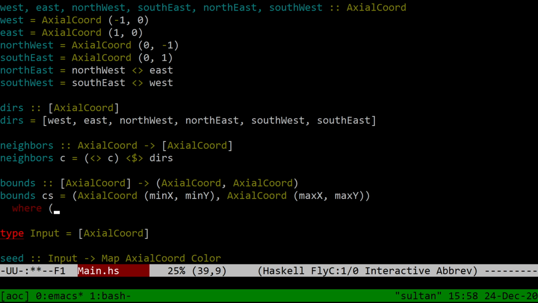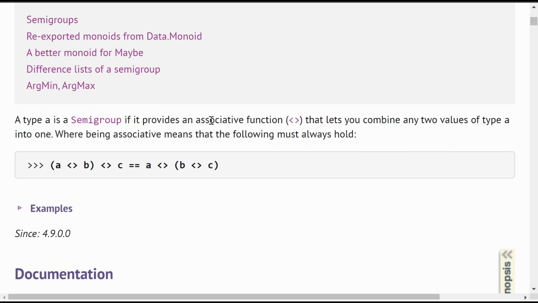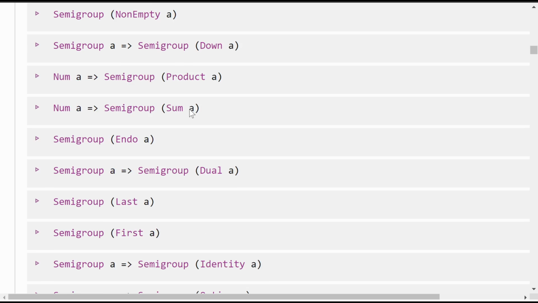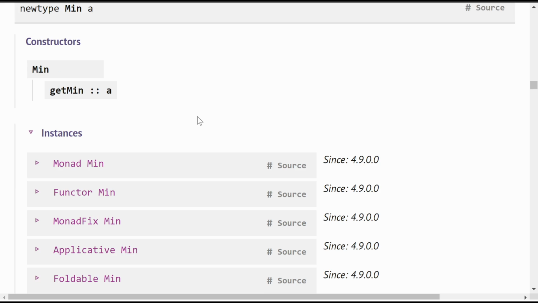And if you can, yeah, I think we want this from, where are min and max? Are they Data.Semigroup or Data.Monoid? Haskell Data.Semigroup. So we have all this time stuff.